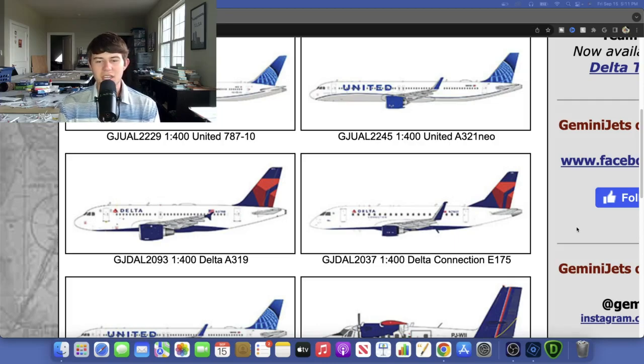This also gives Gemini Jets opportunities to make some additional regional jets that haven't been done yet, and I'm sure they're eyeing them, like the Delta 175 with the normal slanted winglets, or straight up winglets. I think everybody would like to see that for Republic Airways, in addition to an American Embraer 175 also for Republic with the normal winglets. I think everybody would like to see that too, so hopefully we'll be getting those at some point in the future too. But yeah, this was really the last big one. I think everybody's really satisfied following this.